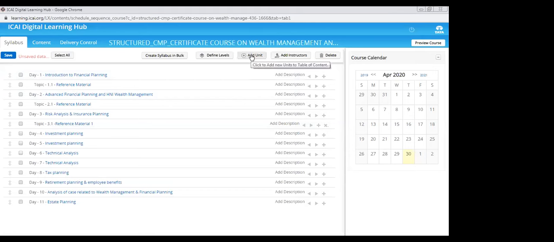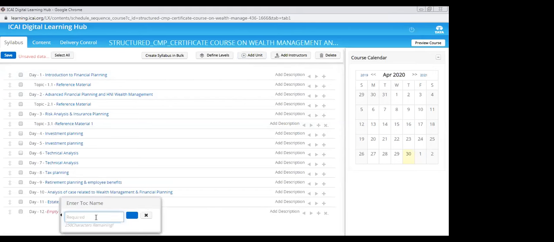As you go here, Add Unit, right? Suppose I have to add one more unit, so I click on Add Unit, right? So here I have just given the name. In a similar way, I have to make all the nodes, right? This is the option available at the top, Add Unit. Once you create the node, your next step is to come to the content, right? You have to first save it.